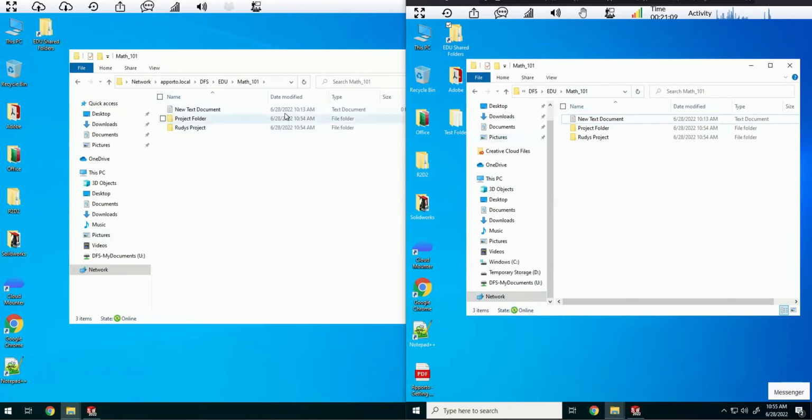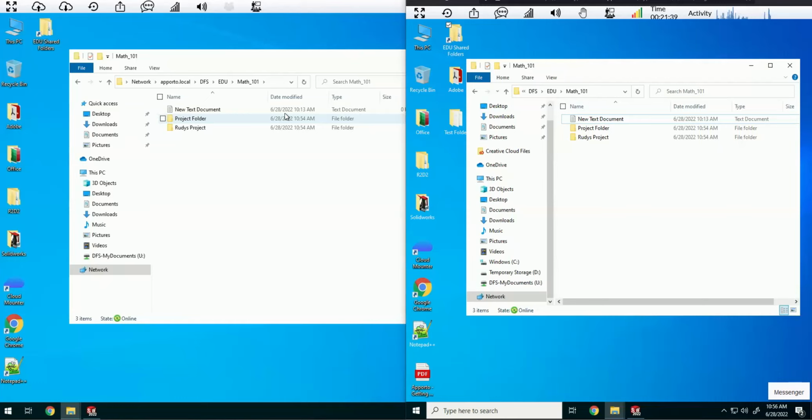Just a quick question. When faculty adds a new file to, let's say, Math 101, or they make an update, is there going to be a notification for the students to know that an update has been made, or does the faculty member always have to tell the students that, oh, I made changes or I added some documents? Is there like an automatic messenger or alert that tells the student that the faculty has updated the file?